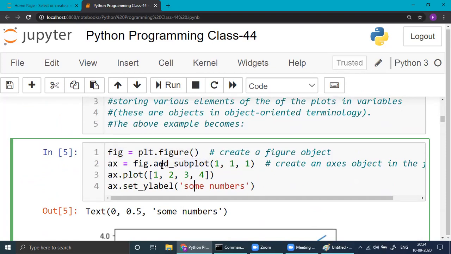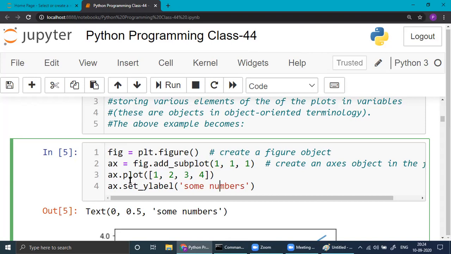So if you write add_subplot and dot we are using, this is the object. Okay, this is the object we are creating and then we are plotting. So this is one method and here we have written 111. That is the only difference.